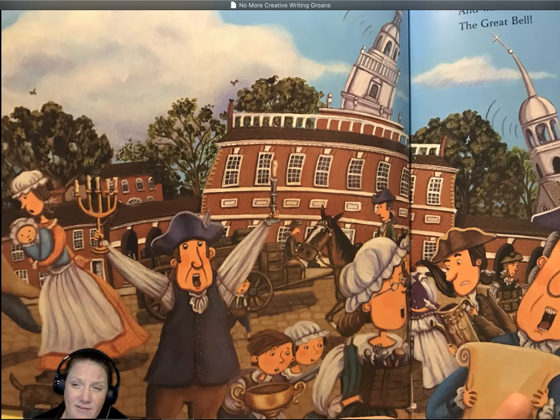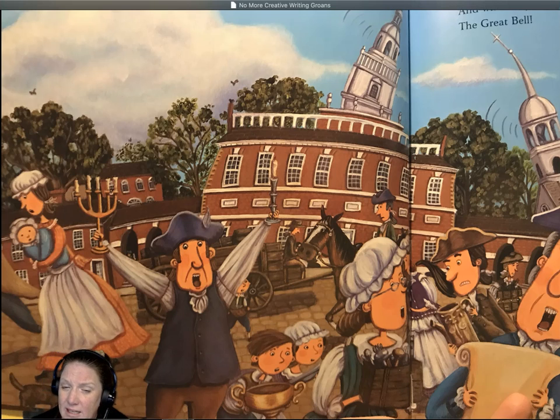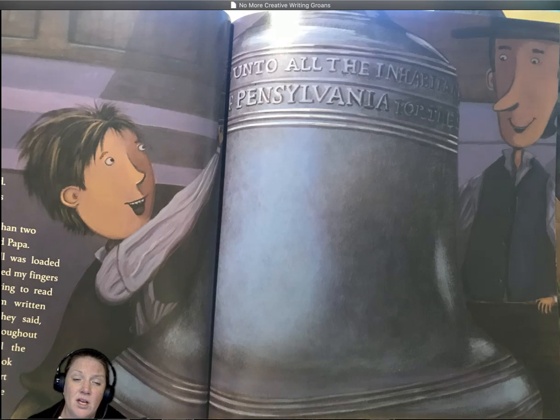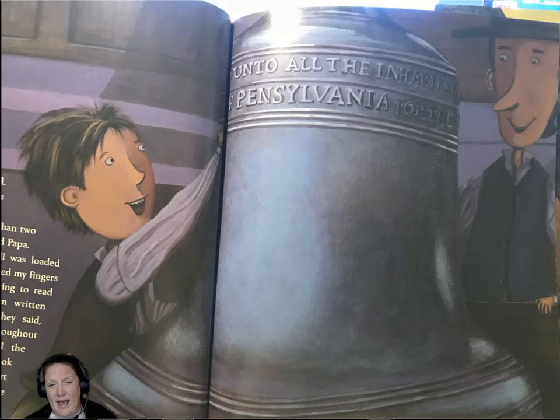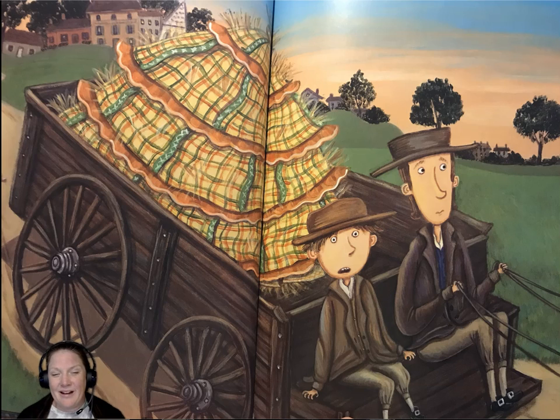Here's Philadelphia, and they find out that they need to hide all the bells because the British were coming. So hide anything you can that the British might try to melt down and make into bullets, ammunition. So their job became saving the Liberty Bell, and they had to get it to a church outside the city to hide in the floorboards there. The way they did it is they put it in the wagon with a soup skirt over it, and then they headed off.